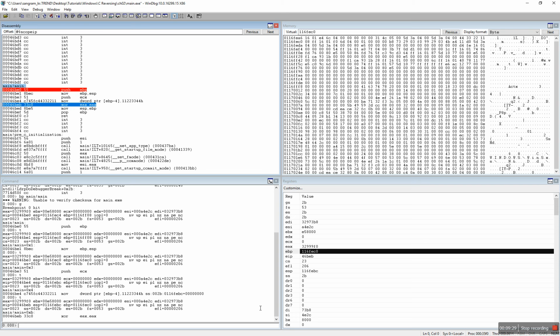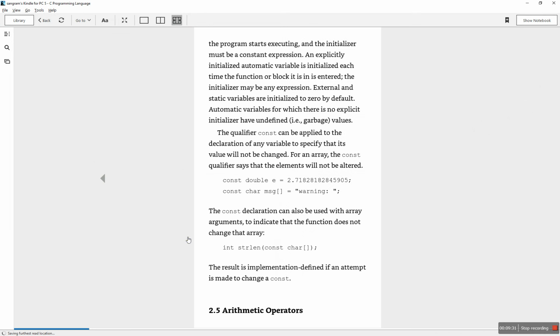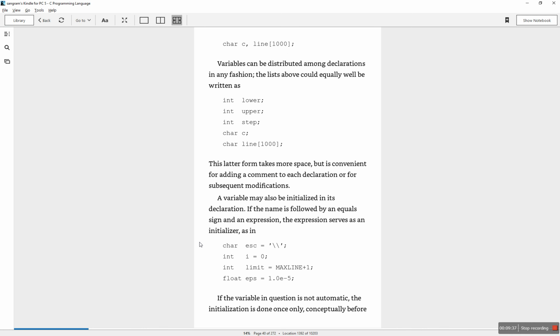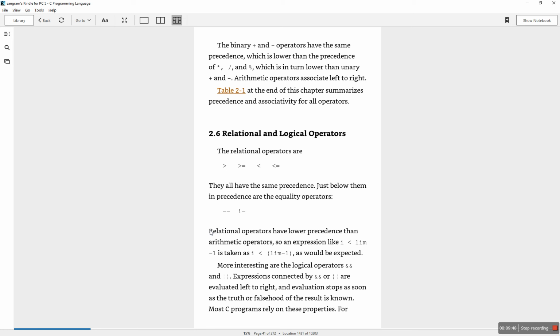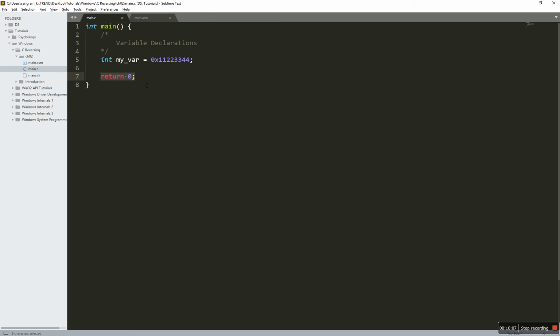That's all for now. What I am doing is, this is the reference book that I am using. This is the C language reference, the ANSI C book, and this is very simple, and I will take it module by module. In the next video we will talk about arithmetic operations and then decision making. My plan is from variable declaration to decision making, looping, and so on. To follow along, you could read this book. It's a very good book for C programmers. My tutorials are based off of that.